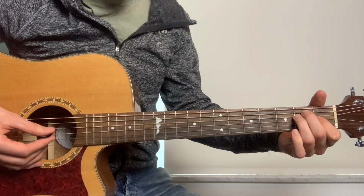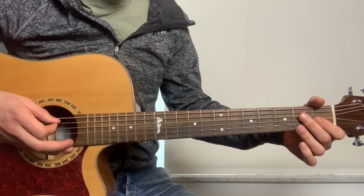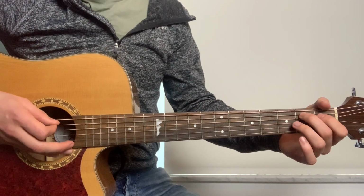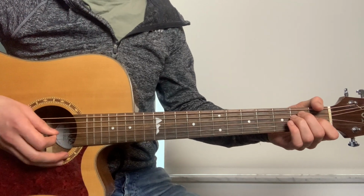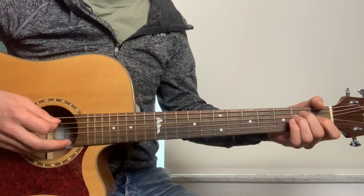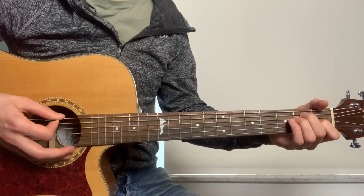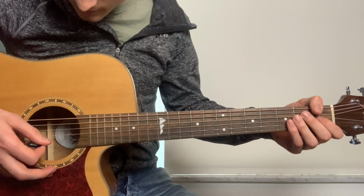Then to an E. So open E string. Second fret on the A string and D string. And first fret on the G string. My strings are a bit off tune.